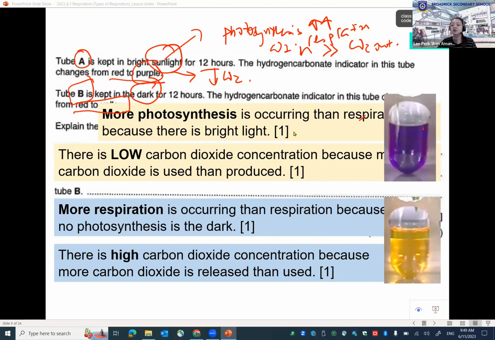Okay, 3A4, thank you very much. I hope that you have already completed your questions for checkpoint number 1. We are now going to move on. So we have already studied the first type of respiration, which is aerobic respiration. So let's just do a little recap. We know that respiration is a chemical process occurring inside the cell, something that we cannot see. That's why we say that respiration is very different from breathing, which is a physical exercise.